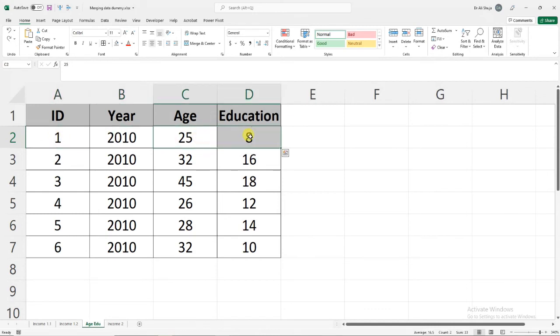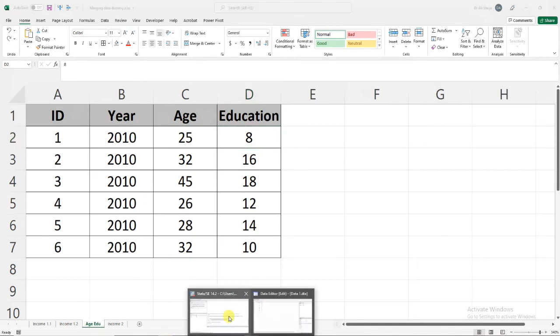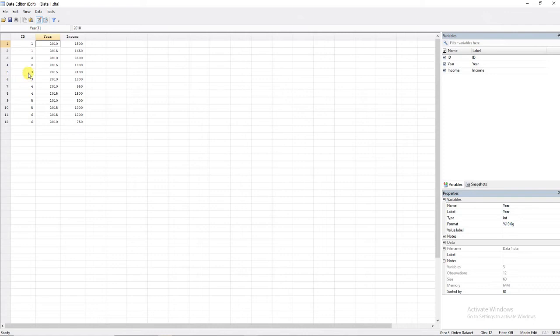So we do not want this observation in front of 2015, right? By this combination, we have unique observations in this data set for each individual. For the first individual in 2010, we have one observation each for age and education. And in the income data set that we already have, we have two observations for each individual, but one observation each for the combination of ID and year.